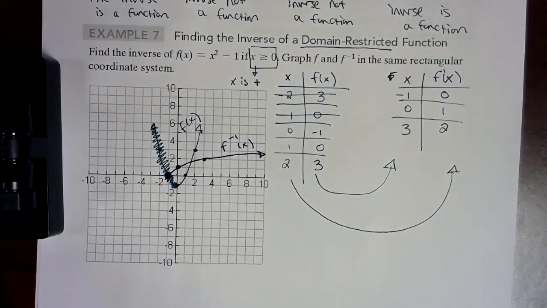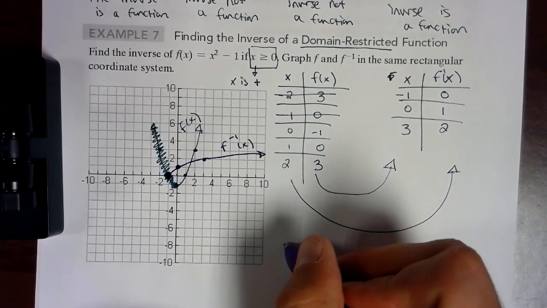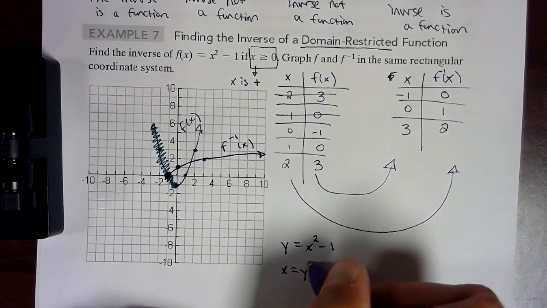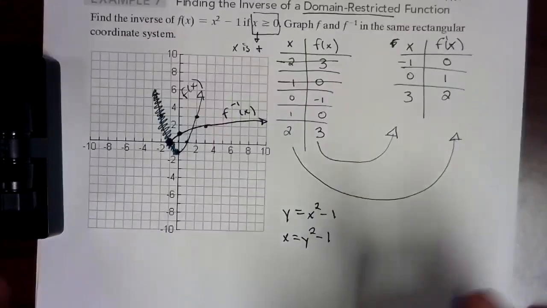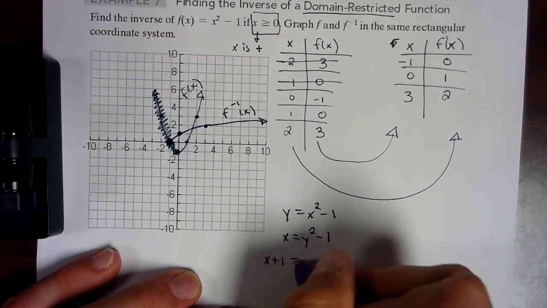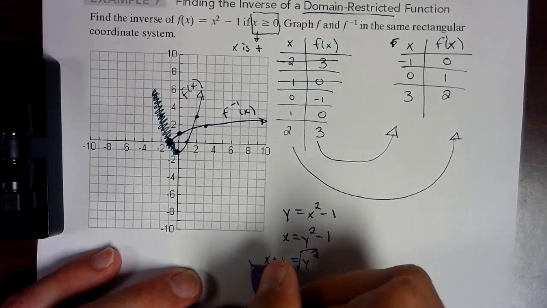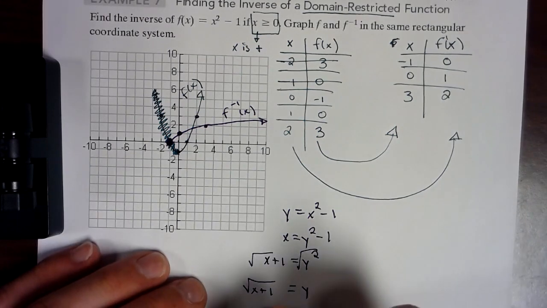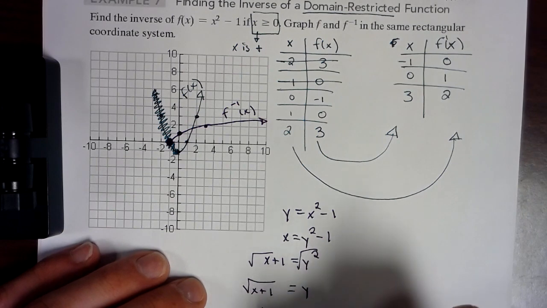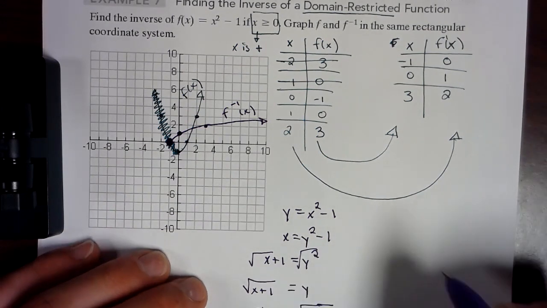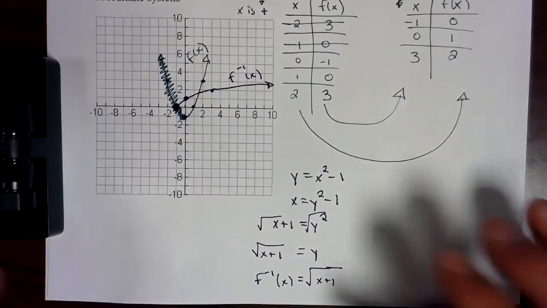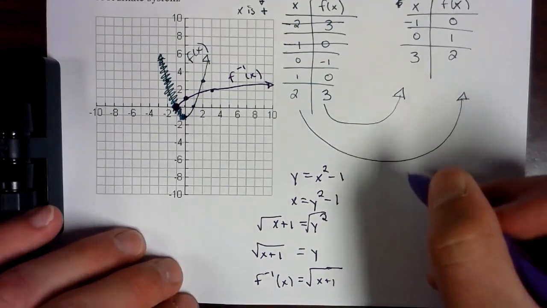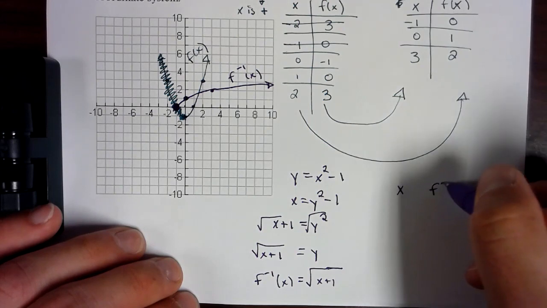So let's confirm that everything we did here worked out correctly by finding this inverse. By y equals x squared minus 1, I'm going to switch x and y. I'm going to solve for y, adding 1, so I get x plus 1 is y squared, square root. Y equals the square root of x plus 1. So the inverse here is f -1 of x equals square root of x plus 1. Now, we don't need to do this, but just to be safe, let's make sure that if I plug in these x's, I get these y's, and so we can confirm that by switching those x's and y's, that's a valid thing we can do.